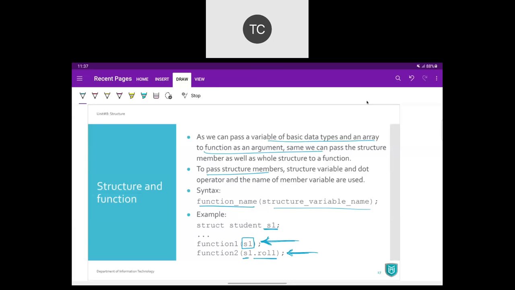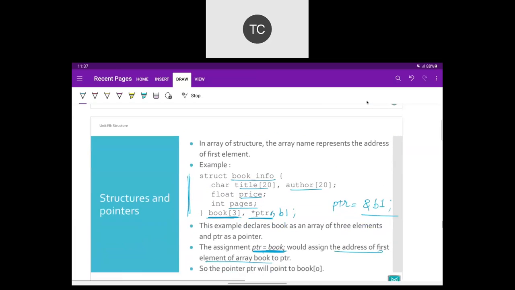So that's how we pass. We have even looked at how we can return a structure from a function by defining a return statement and the return type of the function. Okay. So that's structure and function.